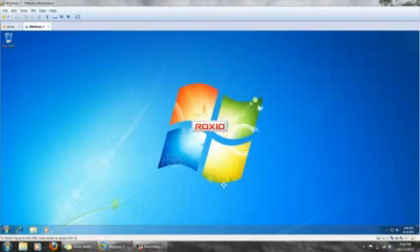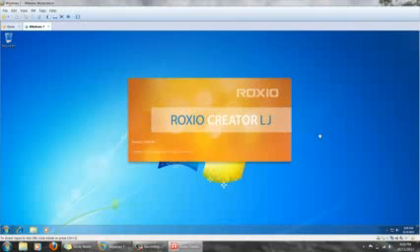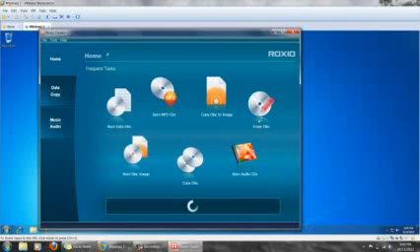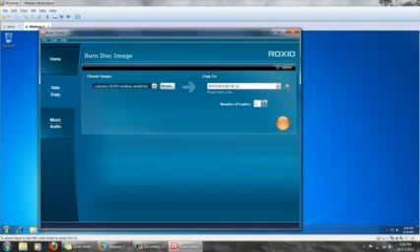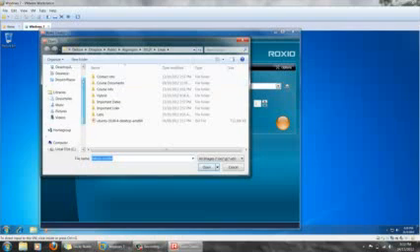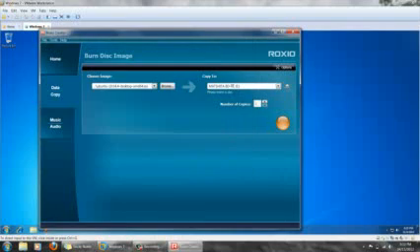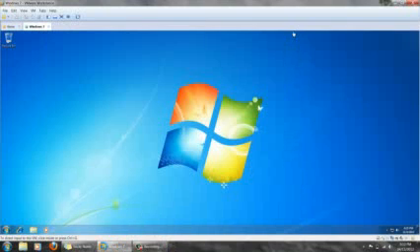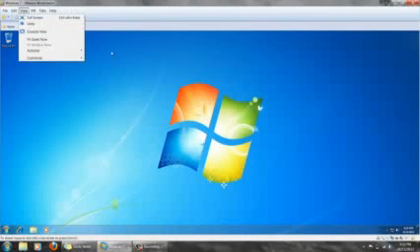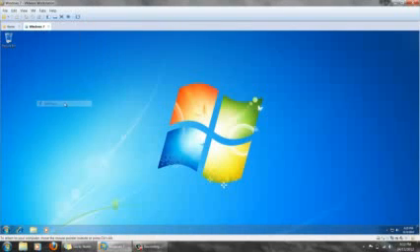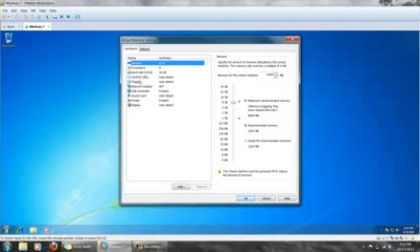You can select your favorite burning software. Wait for it to load. After this is loaded, we'll burn an image. Select the file on the desktop that we just saved, Ubuntu, and burn it with this button here. But since I'm running in a virtual machine, I will simulate putting the CD in the disk drive by just setting these options here.